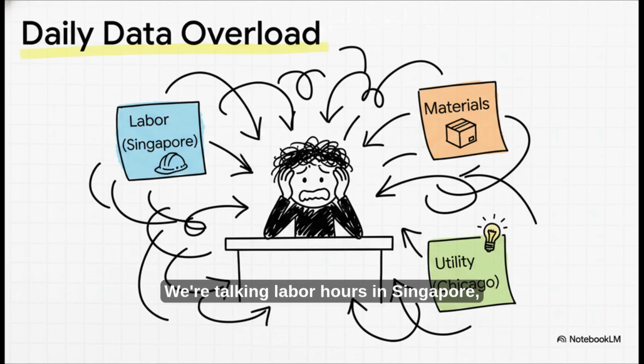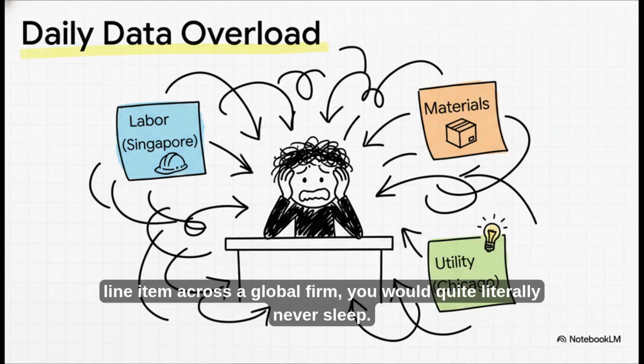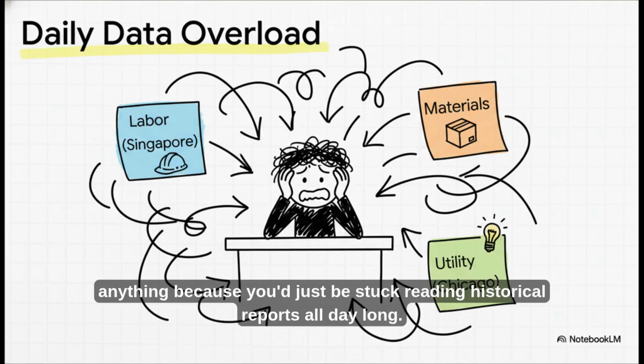We're talking labor hours in Singapore, material costs in Brazil, utility bills in Chicago. If you genuinely tried to review every single line item across a global firm, you would quite literally never sleep. And worse, you'd never actually manage anything because you'd just be stuck reading historical reports all day long.